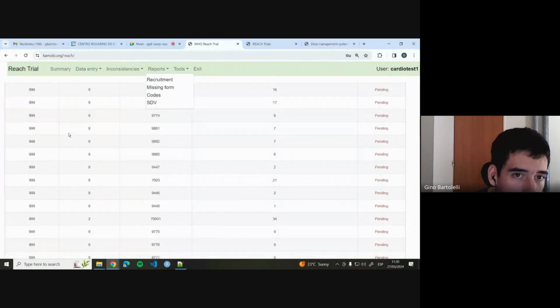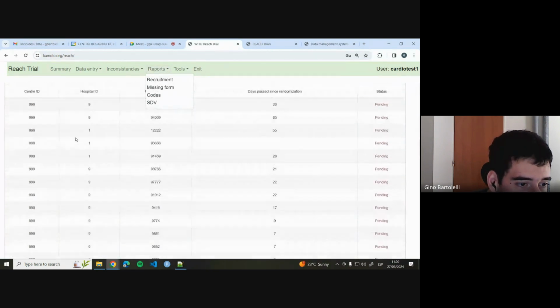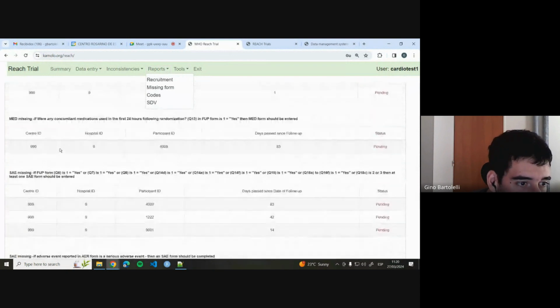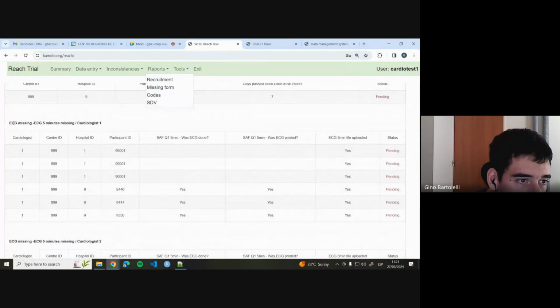But if you scroll down to ECG missing, the system is going to list all the participants that are ready for their ECG form to be uploaded. The system is going to show relevant information that will let you assess what you have pending to enter.